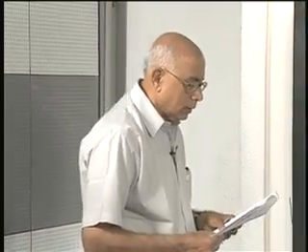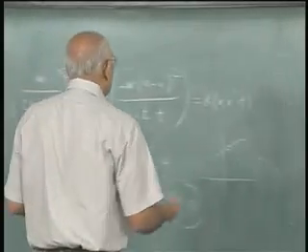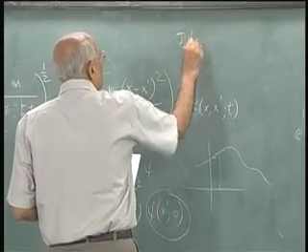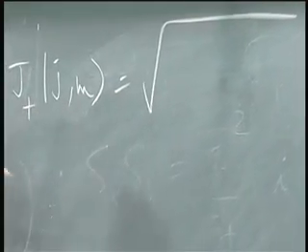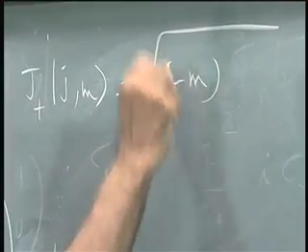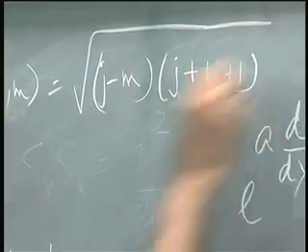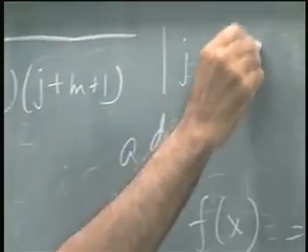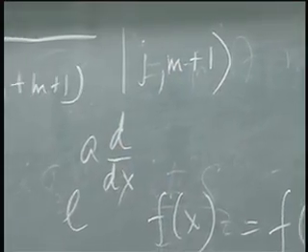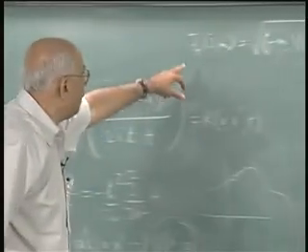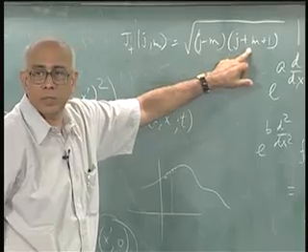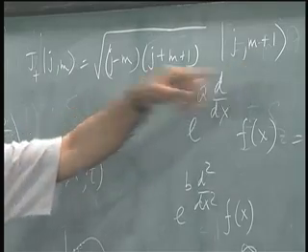So I guess we are almost done. The last one was the action of J plus on j m. This is something we already worked out. This is equal to a square root, and it must vanish when m equals j. So that is our mnemonic device. It says j minus m, and then it is j plus m plus 1. It is the raising operator, so it takes j m and makes it m plus 1. Had you had J minus here, this would be j plus m, and that would be j minus m, and this would be m minus 1. It lowers it by 1.